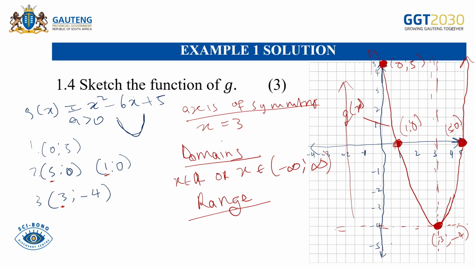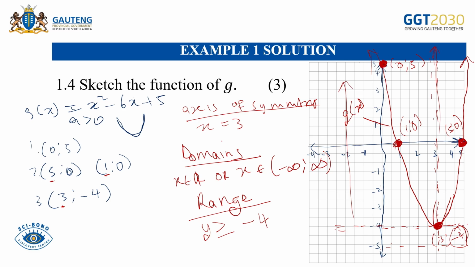But at -5, do you have a graph? No, you don't have a graph, because your graph starts exactly at -4. So it means from -4, it goes up, it increases. So you can say y is greater than or equal to, since we are talking about the values of y, you are going to take that value of y, which is -4. Your graph from -4 goes all the way up.